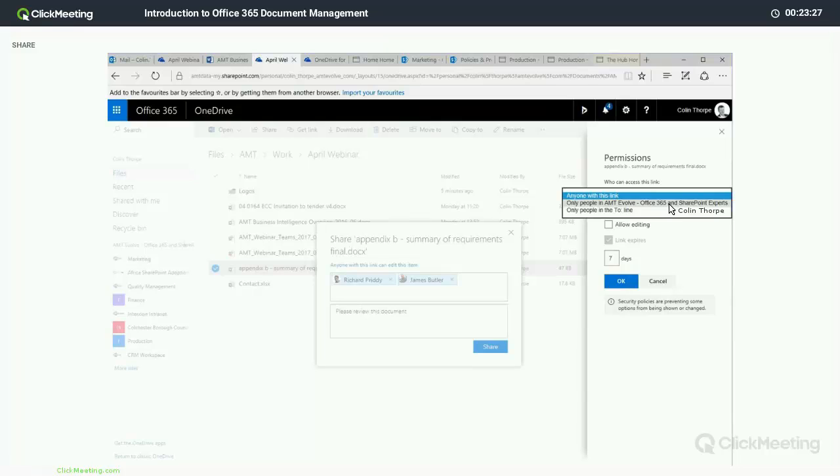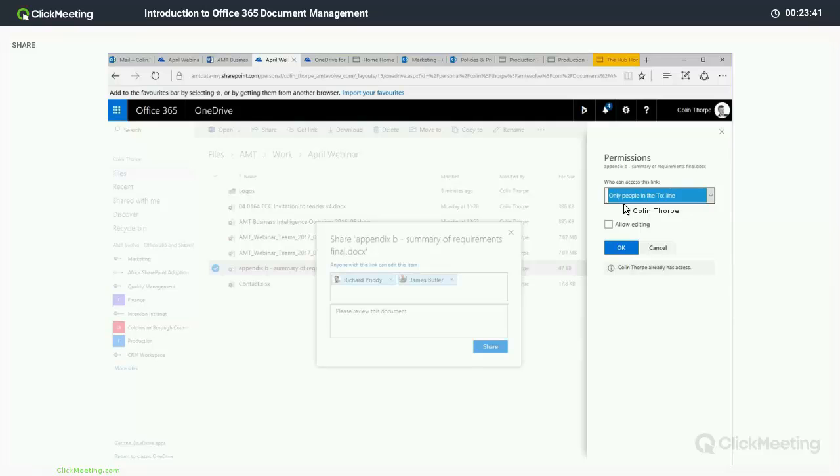And then in here, I've also got the option to restrict the editing and the viewing of the document to just people within my organisation, or even just people who I actually share the document with. So this is going to generate an email with a link in it. Obviously, the person who receives that email could forward it to other people, and the other people who click the link, I can prevent them from doing that. So whereas with an attachment, once I've sent an attachment to the colleague, they can do whatever they want with it and they can share it with the whole world. I can restrict them from doing that.